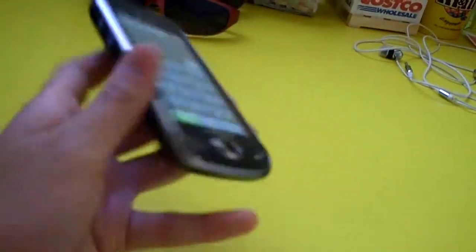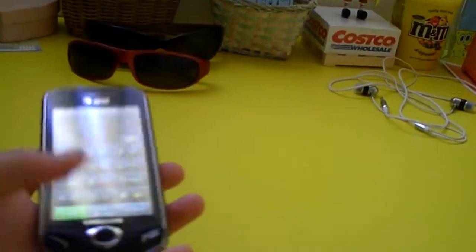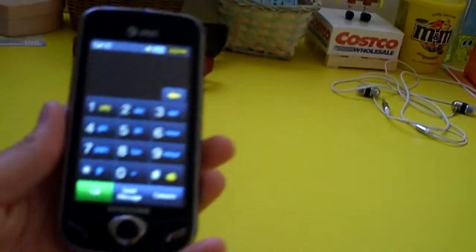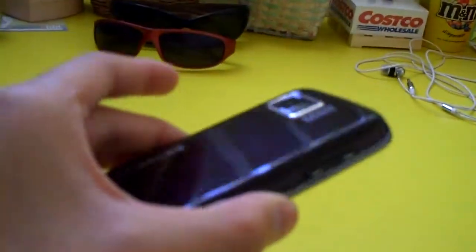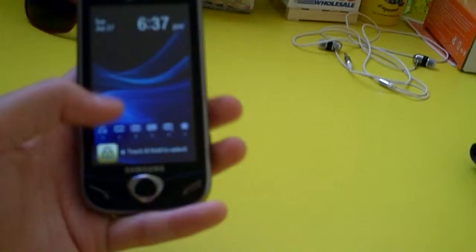So one time, I saw the other version of the Mythic, but it's not as pretty on the back. Hope you can see it. It's a little red with a little wavy mark on the back. I don't think you can see it, but it's kind of red when you put it close to the light. So I like that one. Because this one is smooth and looks like higher quality, I want to get this one. The other one is kind of smaller than this one and it has a grip on the back. So I don't really like that one.